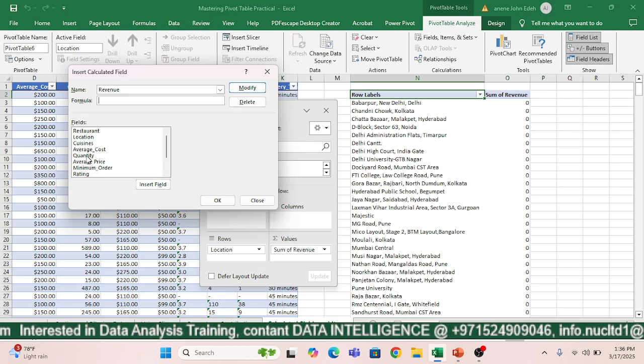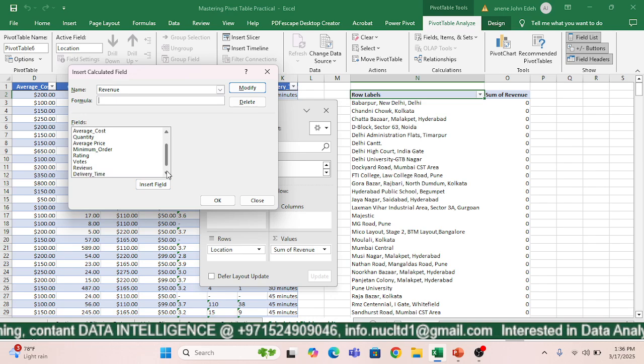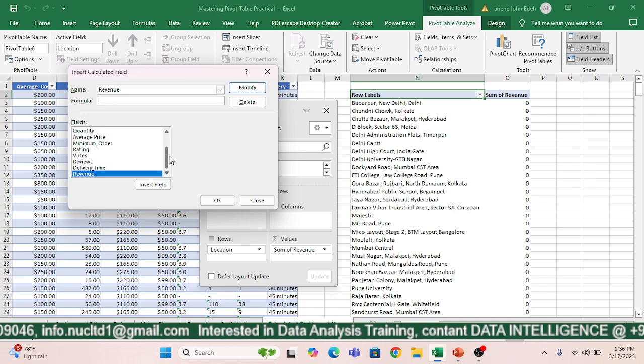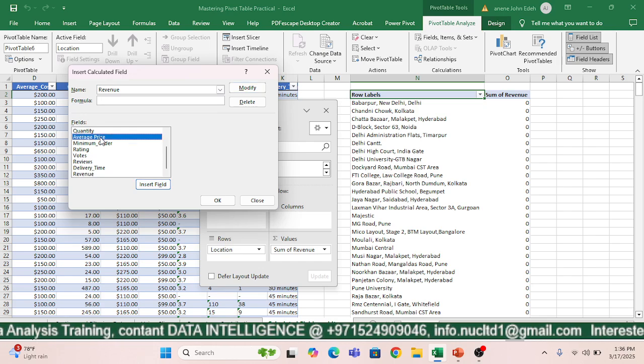So where's the price? Average price. Let's use the average price.